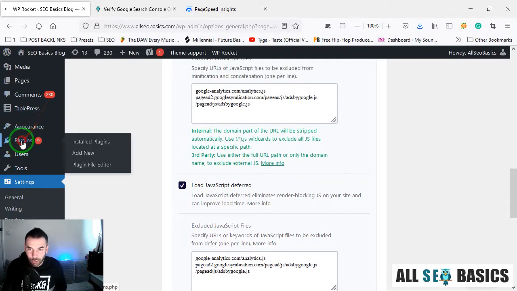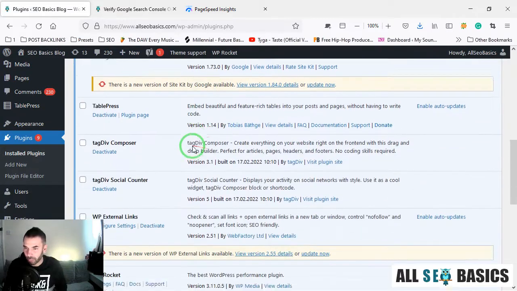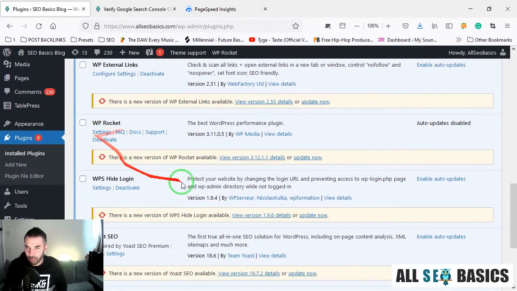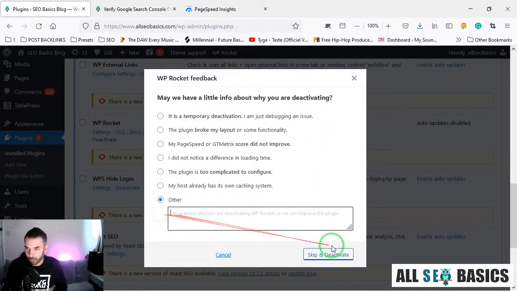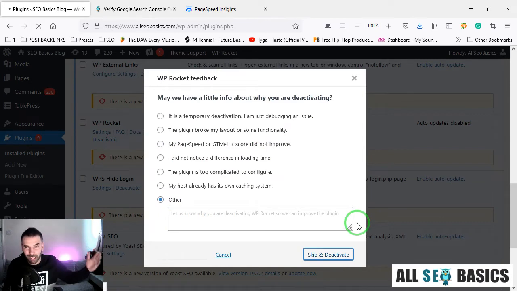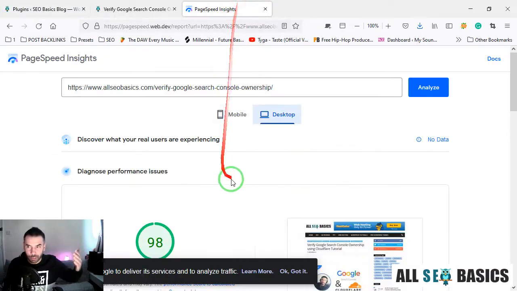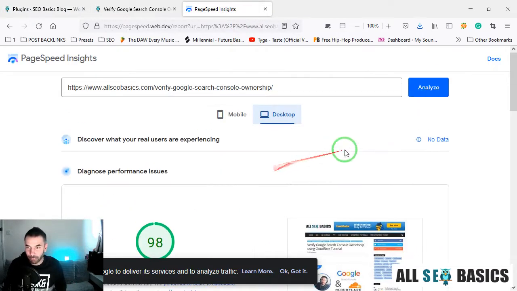But today I'm just going to show you the effect of what it actually does if I turn this plugin off. So I'm going to go in here. You can see the WP Rocket is on. I need to update it, which I will do, but I'm just going to deactivate it for now, and just select other, just deactivate it. I'm going to turn it off, and I'm going to run this page speed score again. As you can see, I'm live on the internet. I'm going to run it again so you can see the effects of what this does.